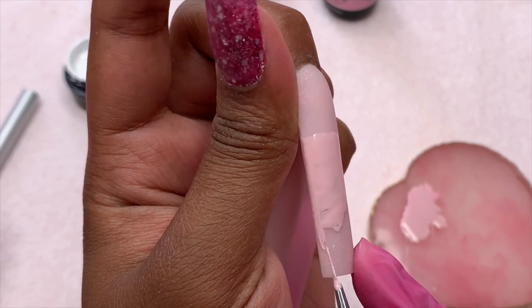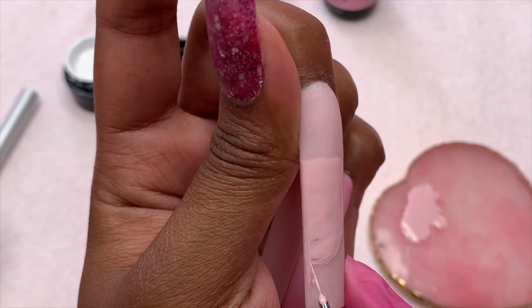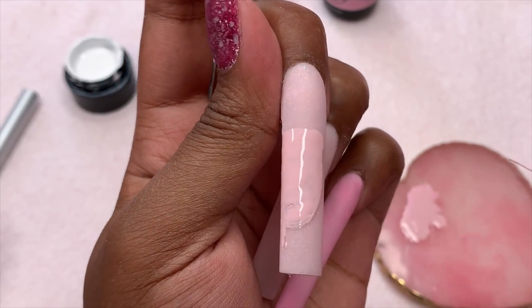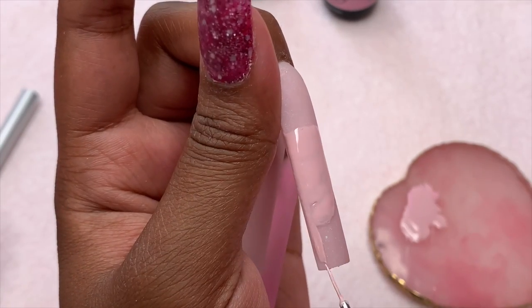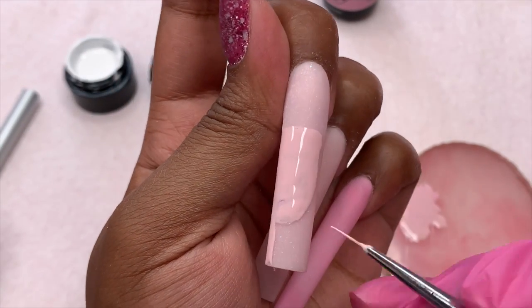Here I'm just doing her neck, and once I finish, I make sure everything is all neat. I go to cure it, and then I'll go in with the outline just so I can get an idea of what I'm going to be doing.